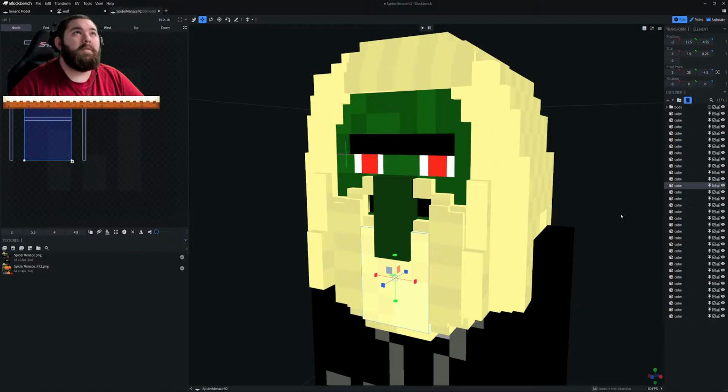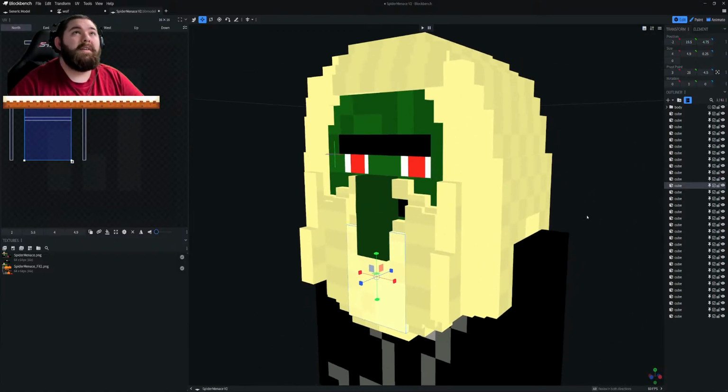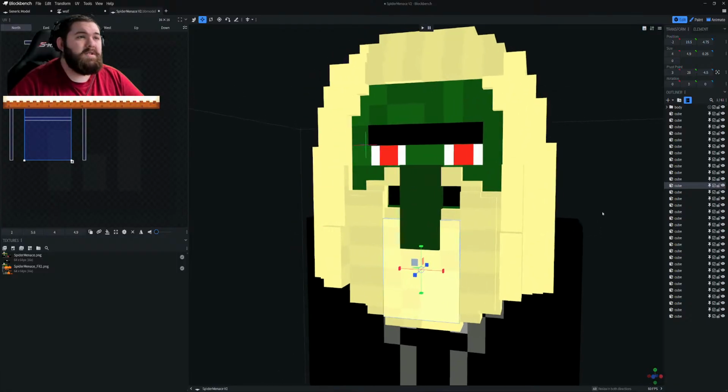There's so many cubes. There's so many. Okay, I think I have it.